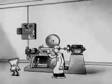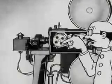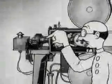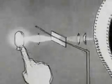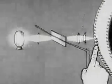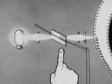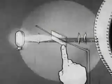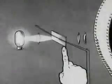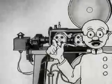This is the machine that is used to record the sound on film. This sound film is traveling at the same rate of speed as the picture film in the camera booth. The light valve has two thin metal strings stretched across this tiny slit. On one side of the slit is a strong light, while on the other is a film moving at exactly the same speed as the picture camera in the studio. The greatly amplified voice current passing through these tiny light valve strings move them closer together or further apart, thus changing the size of the slit. Therefore, the light varies as it passes through this rapidly changing opening, leaving a true photographic record of the voice currents on the film. Simple, isn't it?